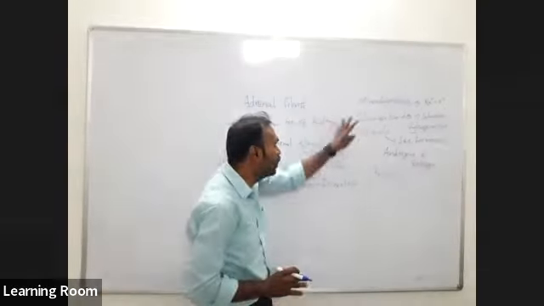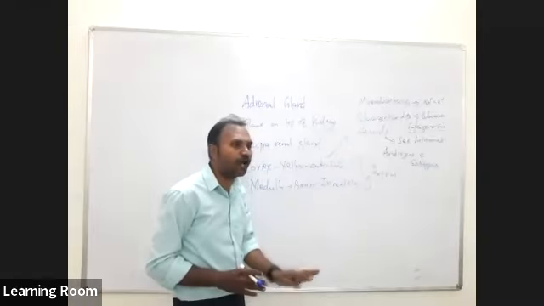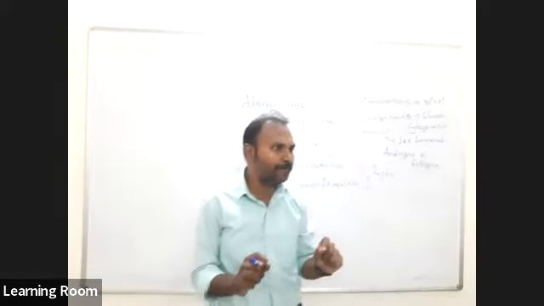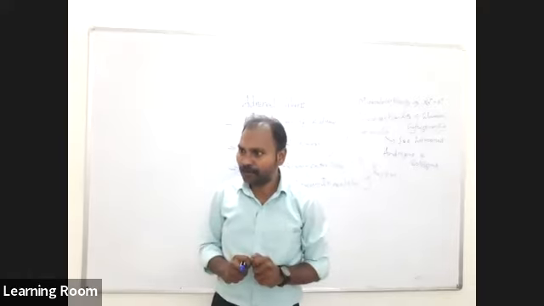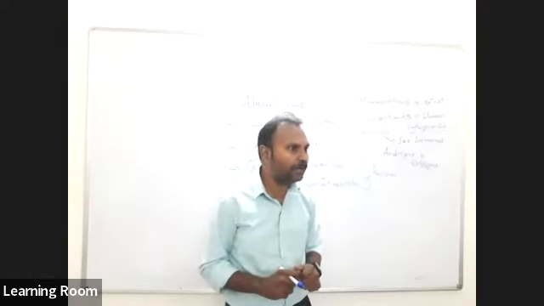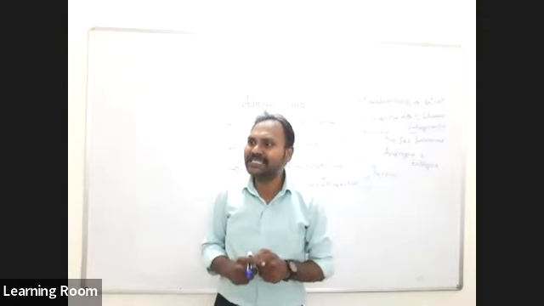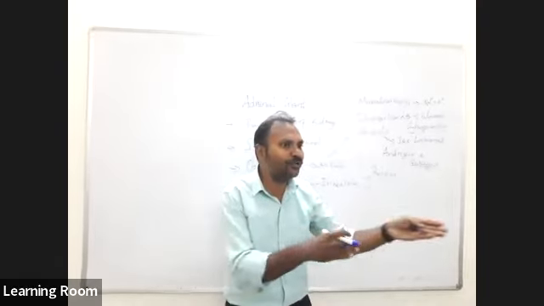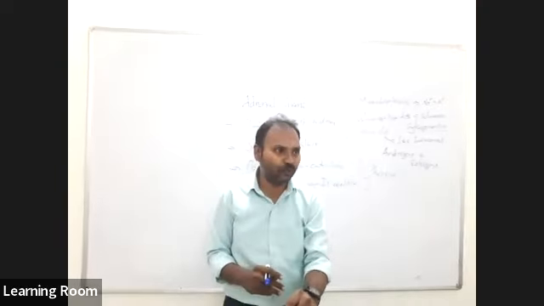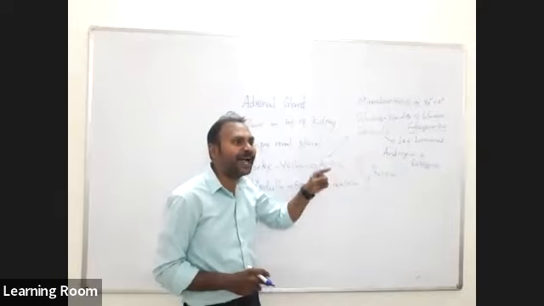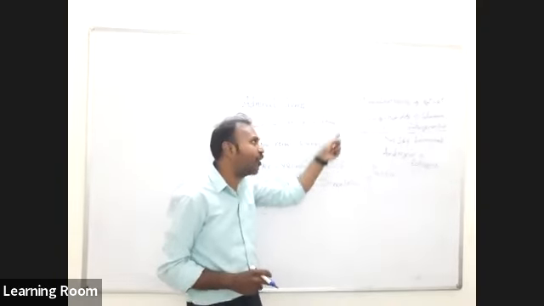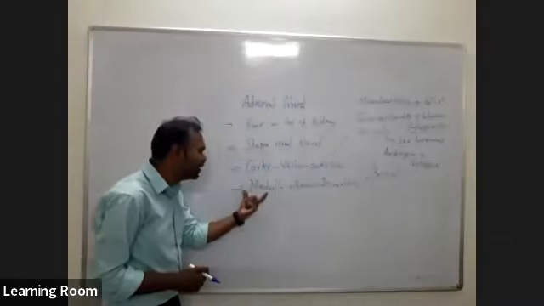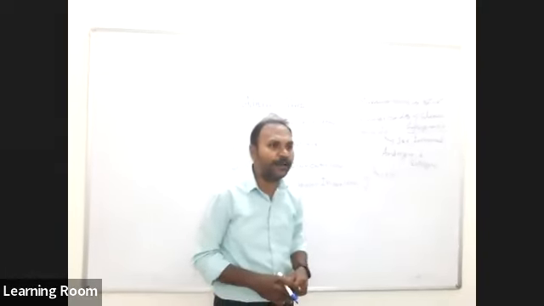Okay, good. So these three classes of hormones are synthesized by the adrenal cortex region. Do you remember one hormone? ACTH is a pituitary hormone. ACTH stands for adrenocorticotropic hormone. Do you remember? That hormone comes from the pituitary to the adrenal gland, and it stimulates the synthesis of all these adrenal cortex hormones. Is it clear? Right.